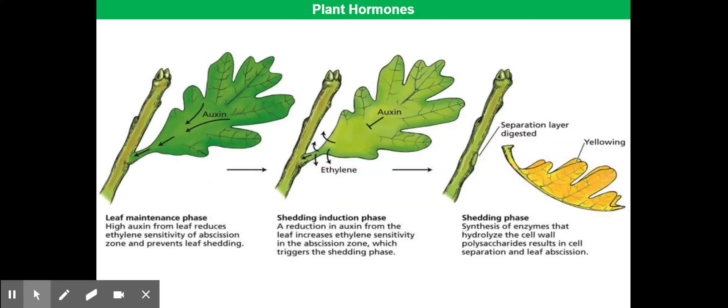So what actually makes the deciduous trees drop their leaves in autumn? Young leaves produce auxin and as autumn approaches and the leaves age, the rate of auxin production decreases. This reduction in auxin concentration makes the leaves more sensitive to ethene. More ethene is produced and this in turn will inhibit auxin production. There's therefore been a change in the balance of auxin and ethene. So we've now got less auxin and more ethene present in the leaf.